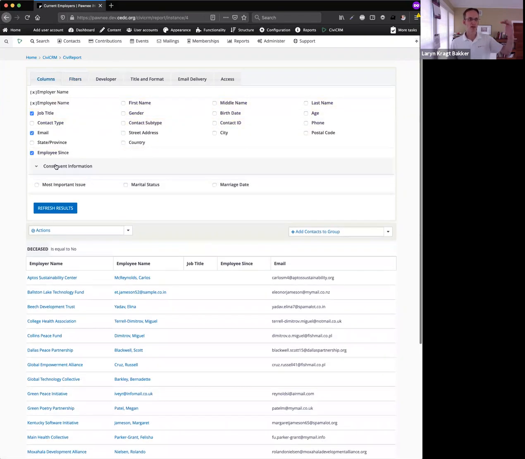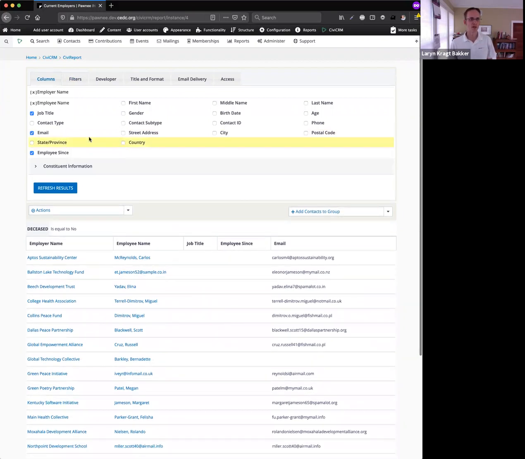And this automatically allows you to select some customized fields here as well. And then you can export this for use elsewhere as a CSV. You can set it up to email on a scheduled basis with scheduled jobs that get fired when cron runs. And so you can say, email this report once a month automatically, that kind of thing.